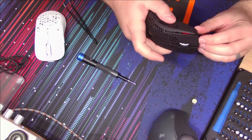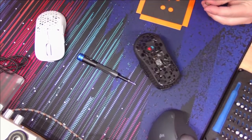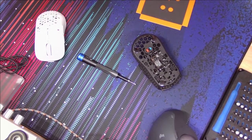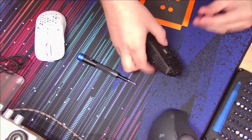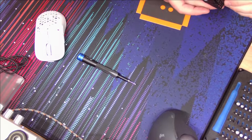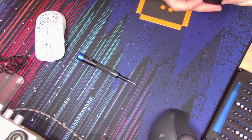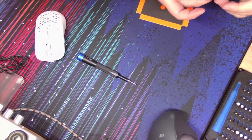There we go. You'll notice that if you really squeeze these, they will start actuating buttons and shifting and stuff. But look at it, it weighs nothing. Can't really fault it for that. Besides, you're never gonna be squeezing it from a position like that unless you're an absolute Omega Chad gamer. In which case, just don't buy this mouse. Go play Destiny with a dumbbell or something. I don't know. There we go.